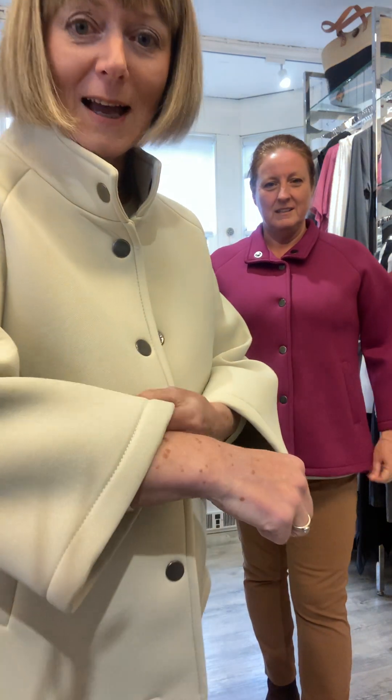This particular item we have not got online yet, but let me tell you about it — it's a bit of a favourite of mine. I bought this at the Harrogate Trade Fair at the end of July, and it was so nice that even my partner Richard said I needed to buy one for myself. I'm a bit of a convert now that I've put one on. It's made of a kind of neoprene — I'll come closer to the camera so Joyce can come in too.